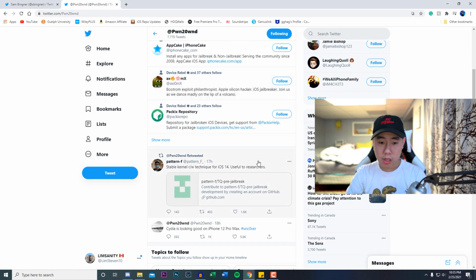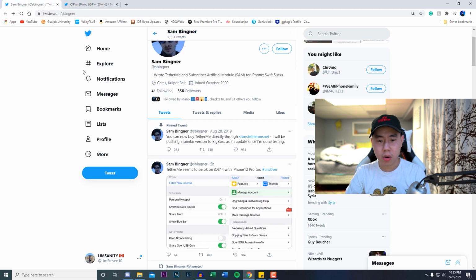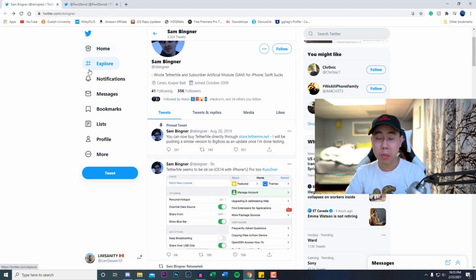So in my opinion, I think the jailbreak is coming out soon. I don't know when, maybe like 2 weeks or so. I know I've been seeing that in so many videos, but this is my full opinion because developers are getting early access now, so they can update their tweaks. So it might mean that Unc0ver could be coming out very soon. But like I said, these are all just speculations. These are just my thoughts.